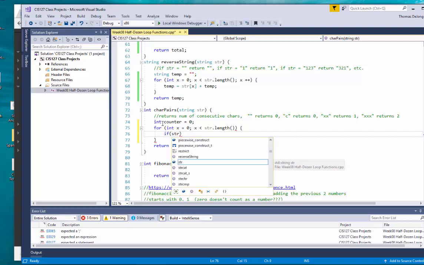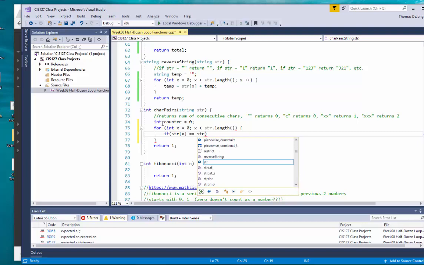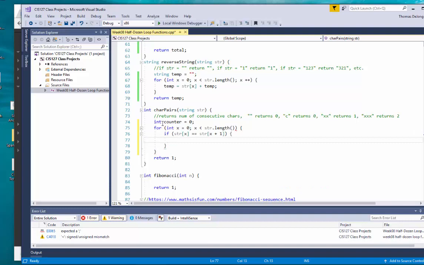Which one is it? Square bracket x is equal to str x plus 1. If that's true, then what do we want to do? We want to increment our counter.